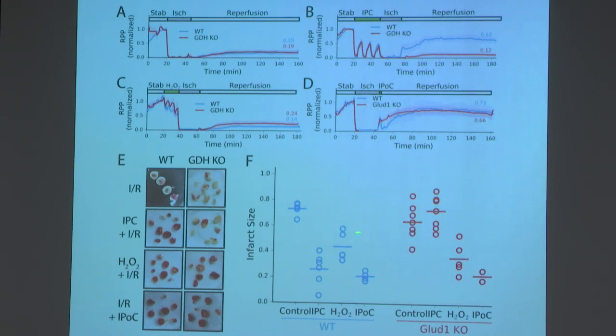And what's interesting is in the knockout mouse, we have a similar infarct size, and ischemic preconditioning does not work. But in these mice, we think we need the glutamate dehydrogenase to produce the ROS to trigger the signaling. So we would expect that if that was correct, if we gave exogenous hydrogen peroxide, we would get cardioprotection, and what you see is a nice protective effect. And interestingly enough, these mice are post-conditioned normally. That's not unexpected, because there are a lot of other things that can generate ROS after a prolonged ischemic period, because you have damage to the electron complexes, et cetera.